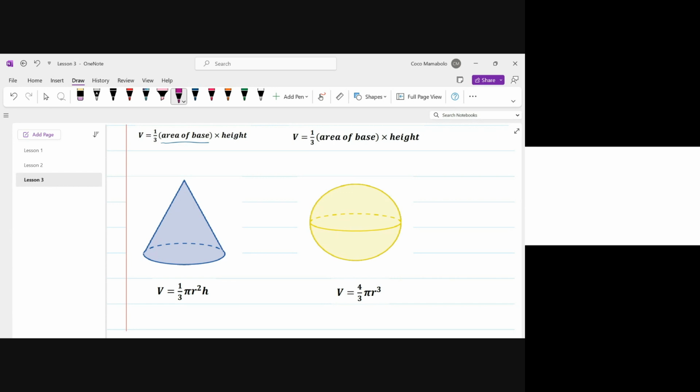Let's look at this one. Now this one is a cone, and it's quite nice and easy. Look at the formula that we've been given over here. The reason it's so nice and easy is because if I were to draw a line from the apex straight down, what do we call that point on the base of my cone? It's called the what?